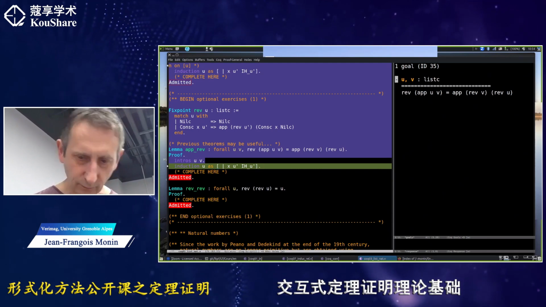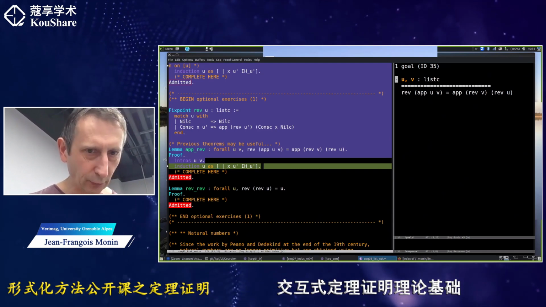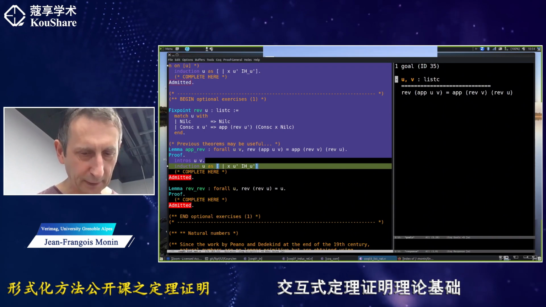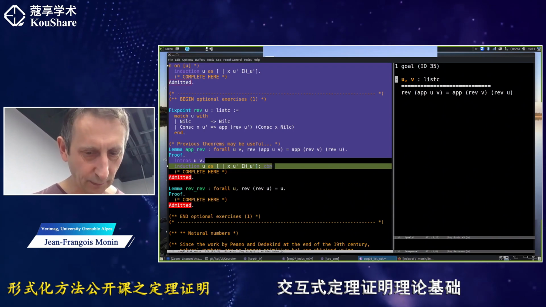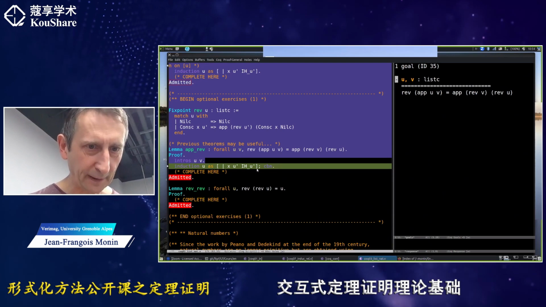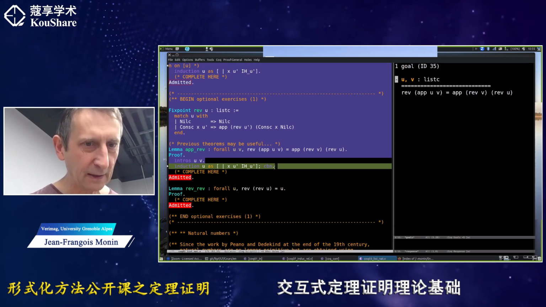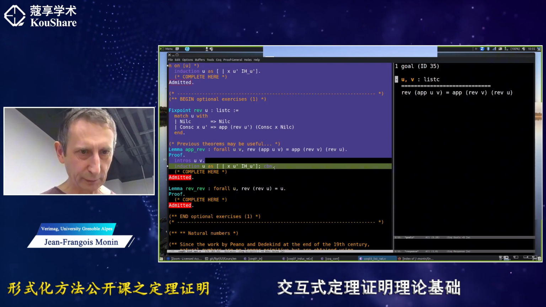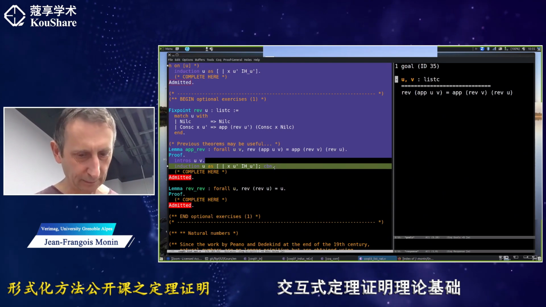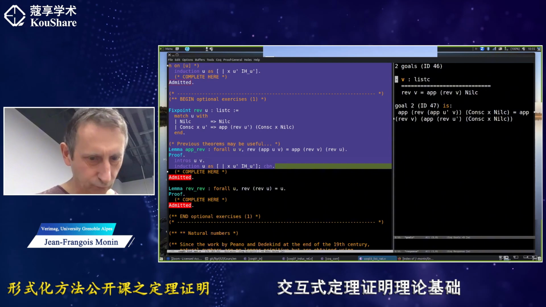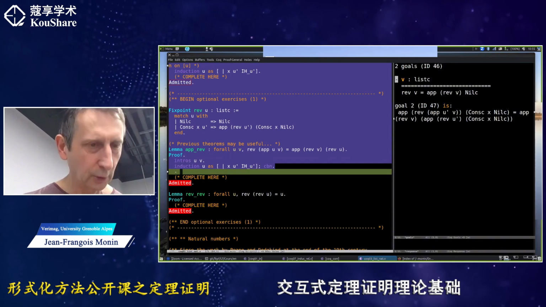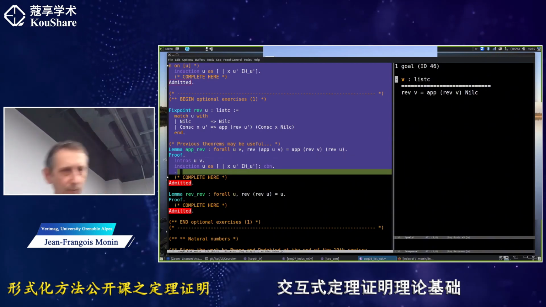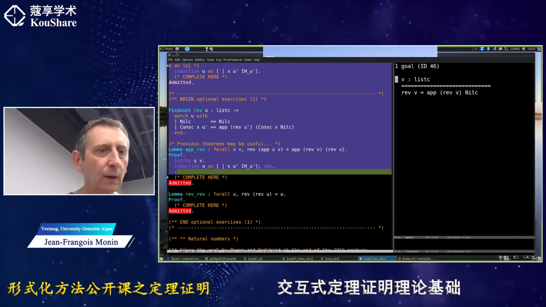Probably I could say in all cases I will reduce with CBN. Remember, if I put semicolon CBN, it means that CBN will be performed on all subgoals. I will have two subgoals. If it is too optimistic, I will go back to this point.